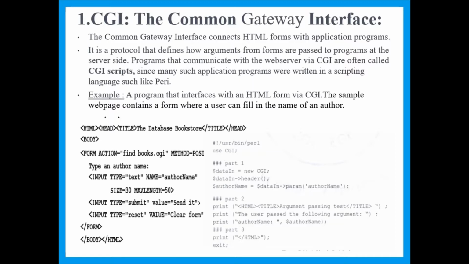This is how the Perl code has been written, and this is how the HTML code has been written. This is how we are making a communication from the client tier to the middle tier. The client tier makes use of HTML code, and the middle tier is going to perform the actual operation. This is a simple code which is used to display an author name via an HTML form to a CGI.